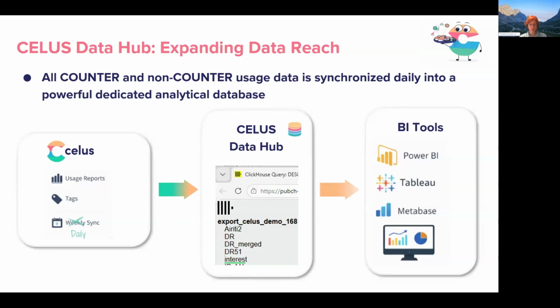The data from CELUS Data Hub are then very good for use in BI tools like Power BI, which we will be using today, or Tableau or Metabase, and you can also query the data directly, and the ClickHouse web interface allows you to export the queries, so there is much choice how to use the CELUS Data Hub, and it makes the data gathered in CELUS available, which is an amazing opportunity to use the data.